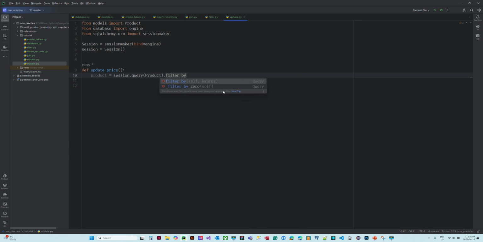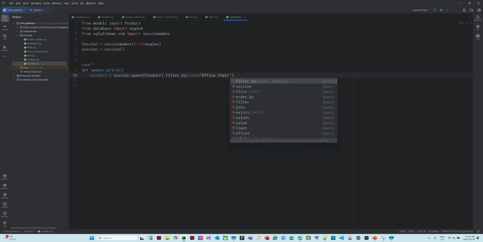This time we're going to use filter_by name, and we will modify the office chair, and then the first instance of that.